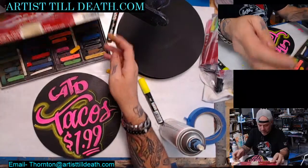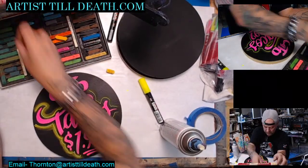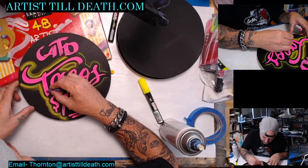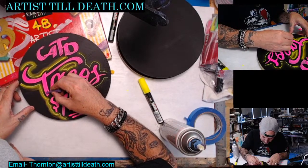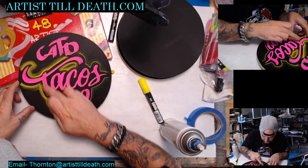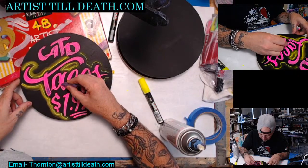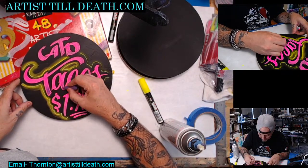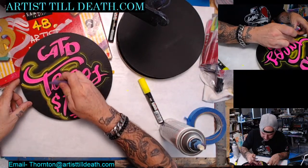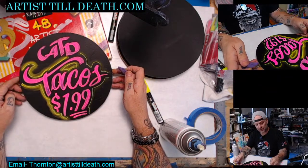I think you can also put some color inside of your, I wonder if you can, I don't think I've ever tried that. Put a little chalk inside your paint pen. I've never tried to draw on the chalk. And it kind of works there. That's fun. I've never tried to do that. It's just certain little things to make your chalkboard stand out, you know? It's so much fun.